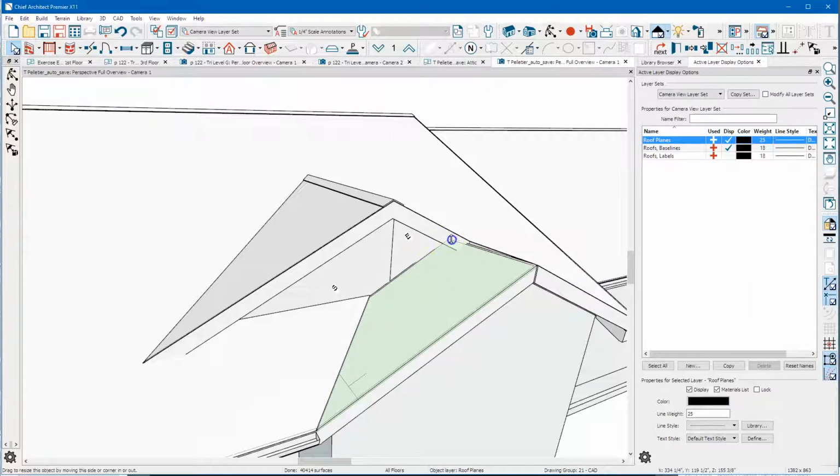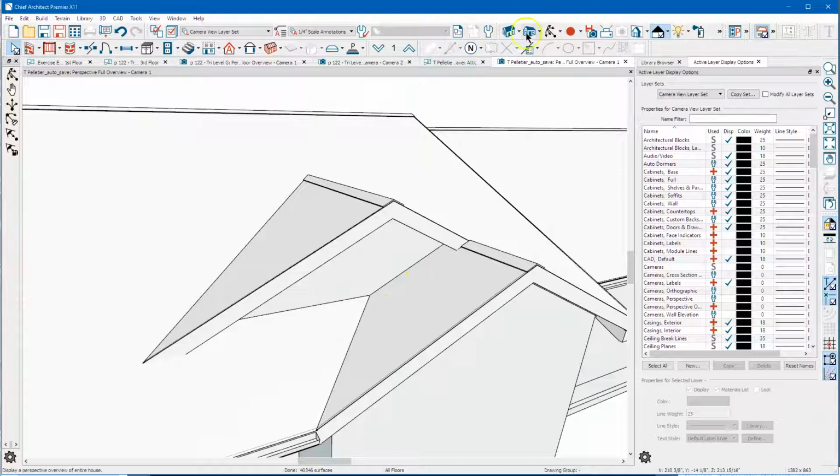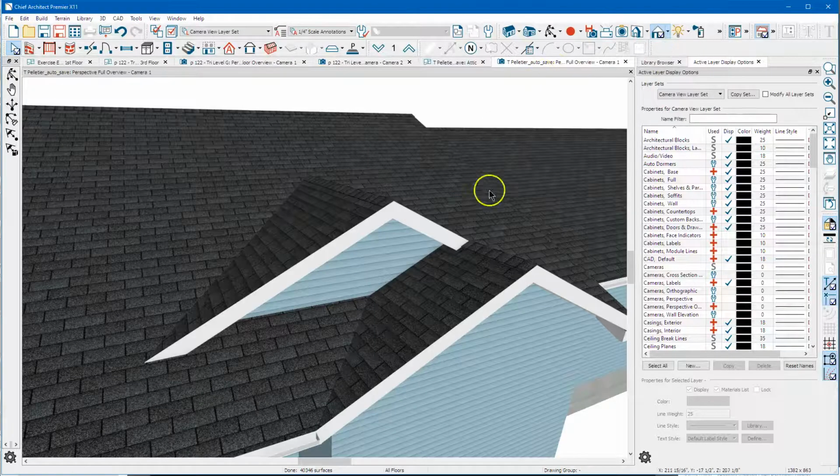It looks like this needs to come back over here a little bit. You can do this in plan view too. And so let's go back and look at a standard view.